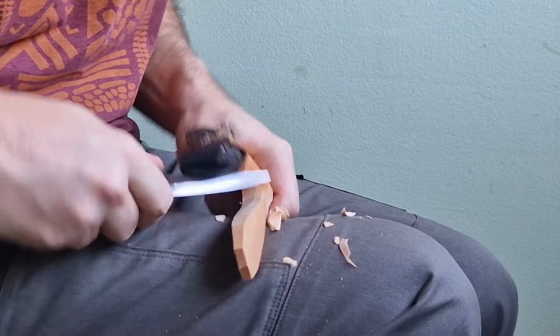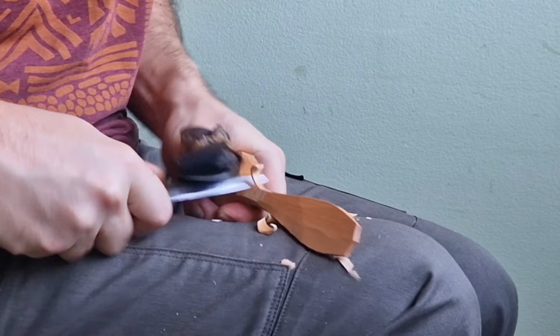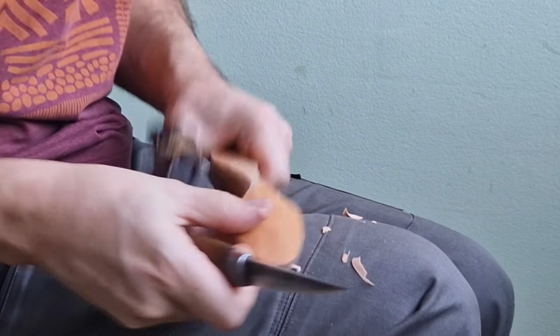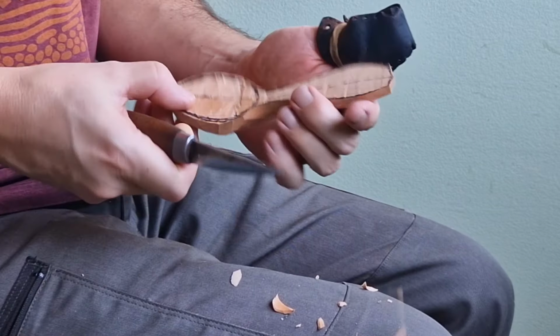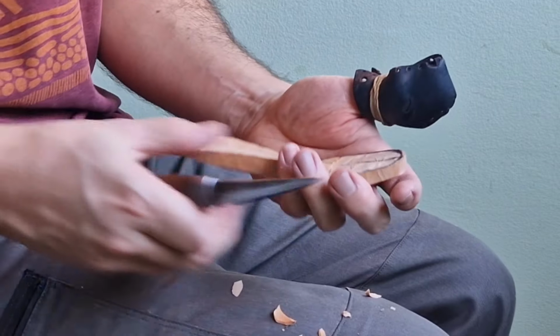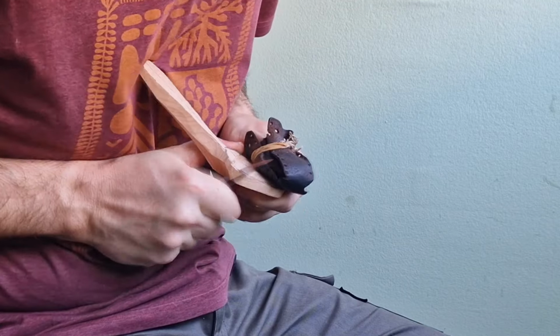Let's do this tight curve here. Also need to watch the time. I need to be very fast. Okay. If you ever cut yourself, you're not doing it right. Something is wrong, so don't cut yourself.